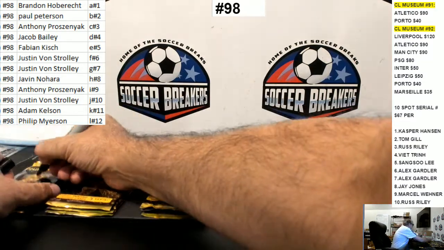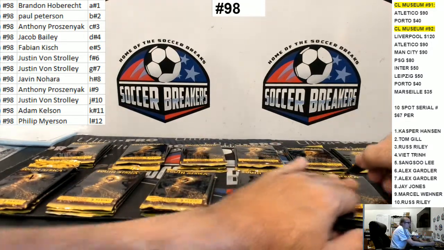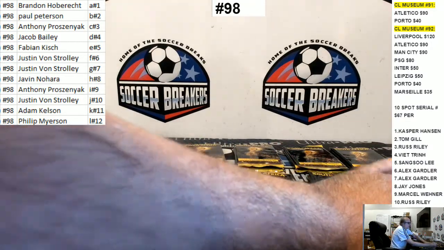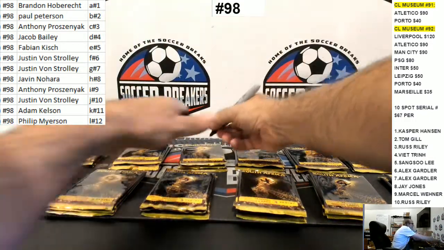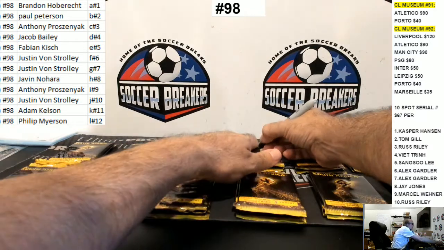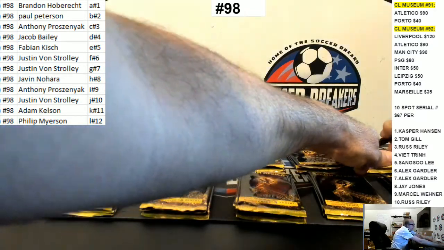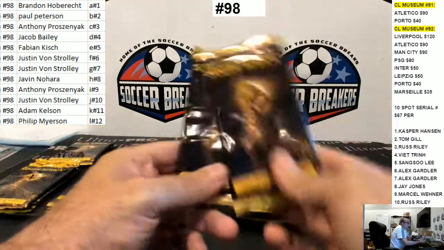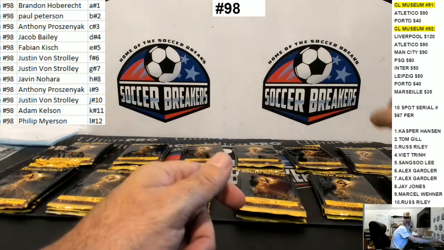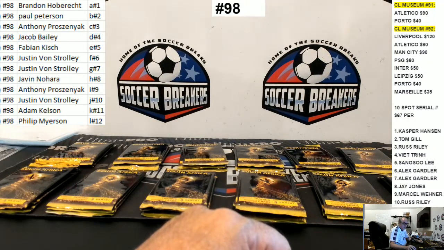So I will go ahead and whoever lands in spot 12 will get $30 break credit. These were 90 bucks for 3 packs, so it works out to $30 a pack. So if you land in the 12th spot, you're only going to get 2 packs, but you will get $30 break credit back from me. So I'll eat the missing pack, basically.